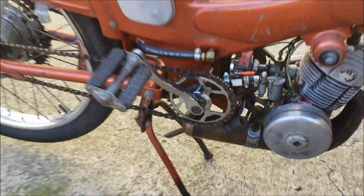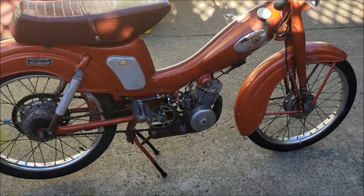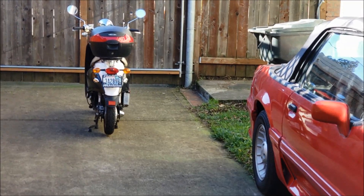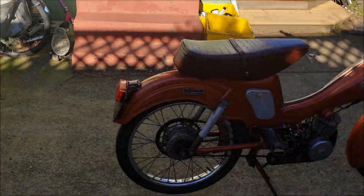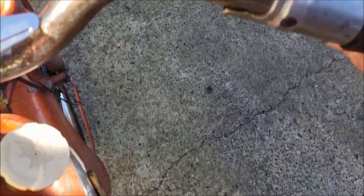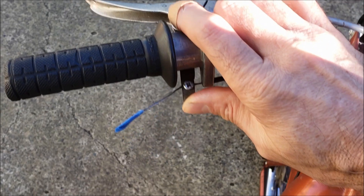It just conked out on me — it's not quite warmed up yet, it's a pretty cold day. We're getting ready to go for a ride. That'd be me on my Moby and my wife over there will soon be riding her electric scooter, so we're going to go for a ride and check it out. Let's start this thing back up. What we've got to do to start it is get on the bike, pedal, put the throttle into the engine revolution position — like that. Pedal like crazy and give her a little choke. This would be the choke right here.